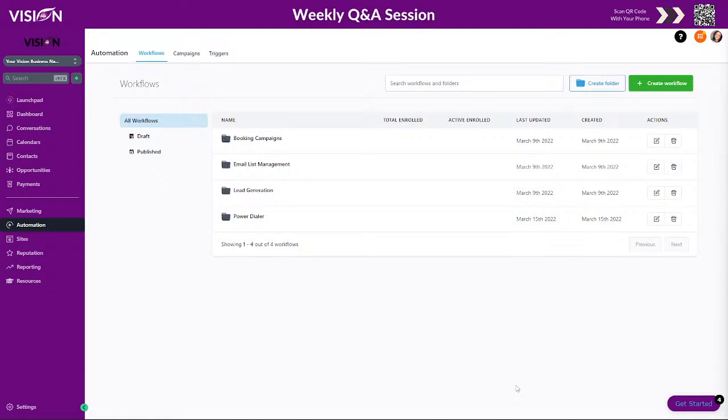And remember, within HighLevel, which is the suite of tools that we use inside of our agency and our program, you, as the agency owner, can create snapshots. A snapshot is basically an entire account that is already set up for your client. So as soon as they create their account, they automatically get access to all of the resources you have built in that snapshot, okay?